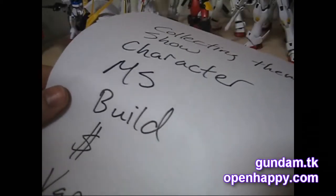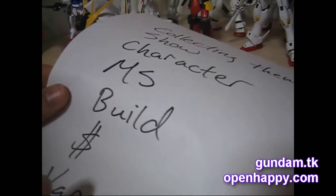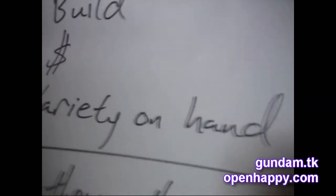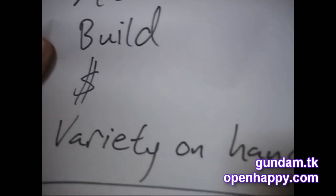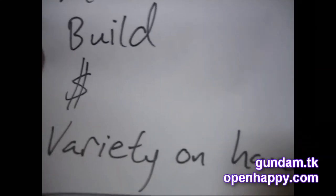Should you be buying 3 high grades for the price of an expensive master grade? Is 1 perfect grade worth 4 master grades to you? You've got to think about that. But just remember that you're going to get what you pay for in general. What about the idea of having a variety on hand? I like to have a master grade and a high grade and a few other kits just sitting around, so that if I feel like building something quick, I just go to the high grade.